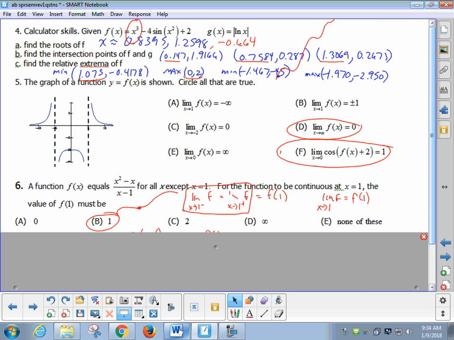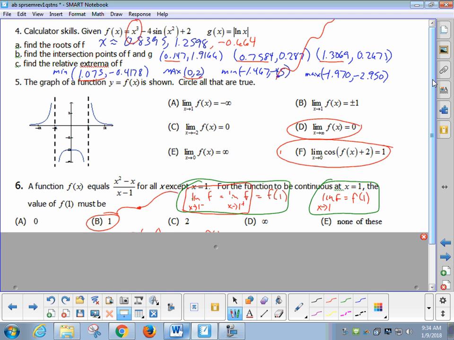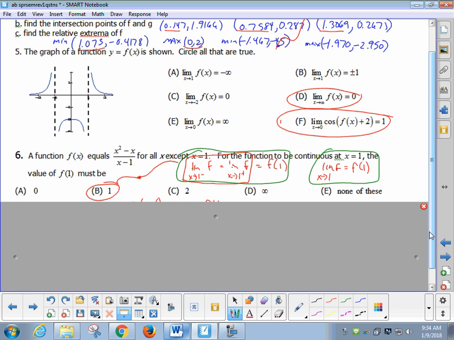Remember the definition of continuity. There are actually 2 ways to look at continuity. One is to say, does the limit from the right equal the limit from the left equal the point? In other words, a 3-part idea: approach from the left, approach from the right, and the point itself have to all be the same. Some books teach this as, if the limit from the left and the right are the same, then that's just the limit. And some people just say, does the limit equal the point? Either way, it's fine, but you have to investigate how to fill the hole. There's a hole there, and the hole has a y value of 1. Okay? We good there?